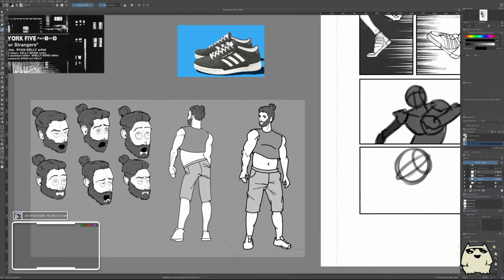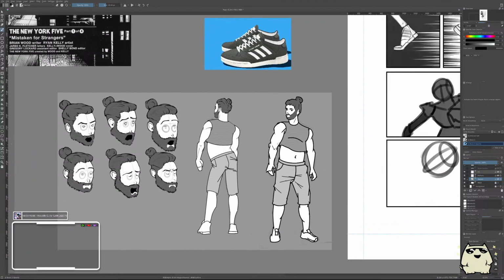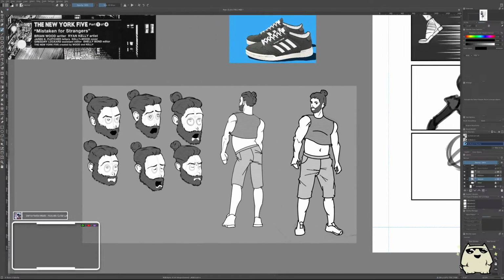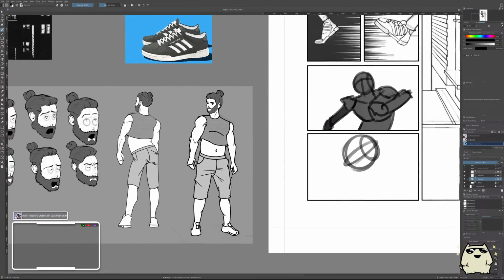Cute little thing that I noticed is you can actually just drag and drop other Krita files into an existing file, and it will give you the option of including it as a reference file. I didn't know that Krita could do that. So there we go.